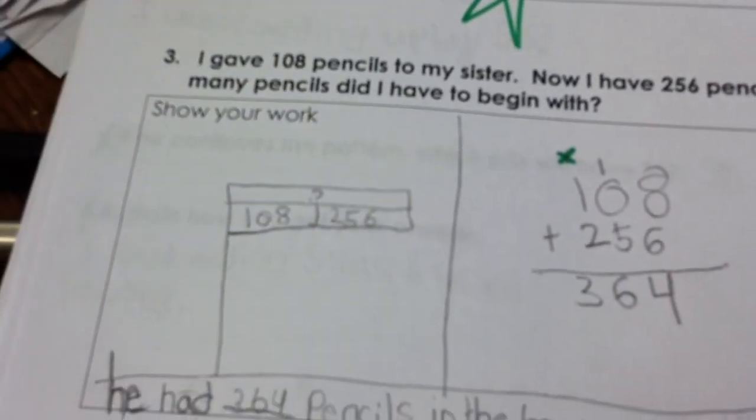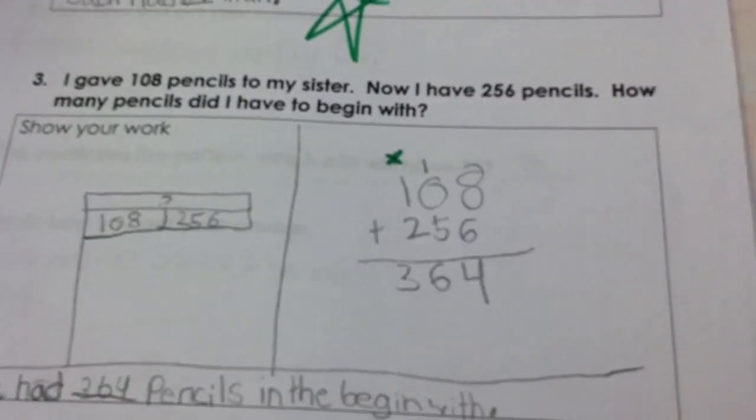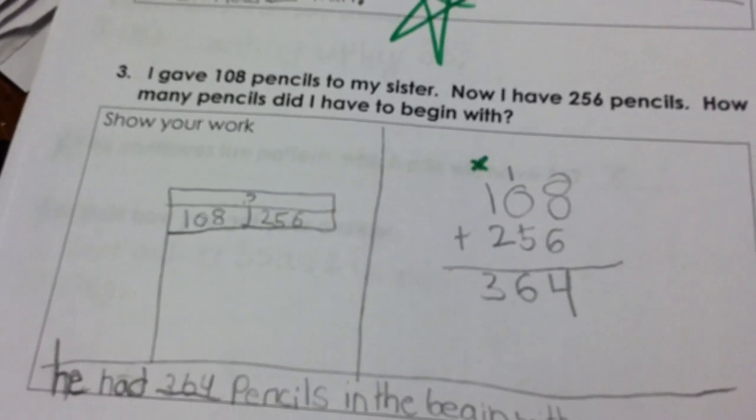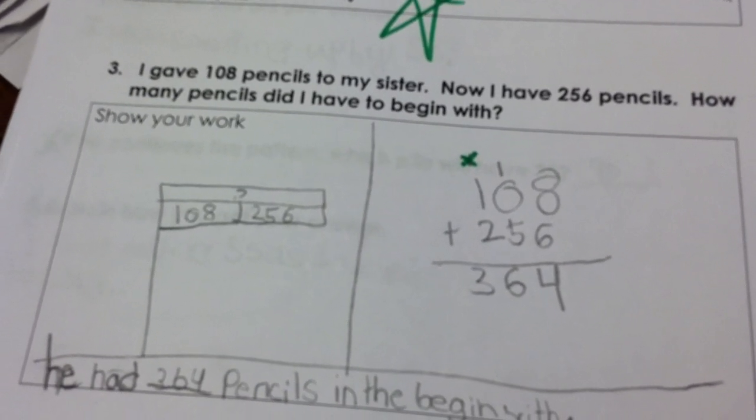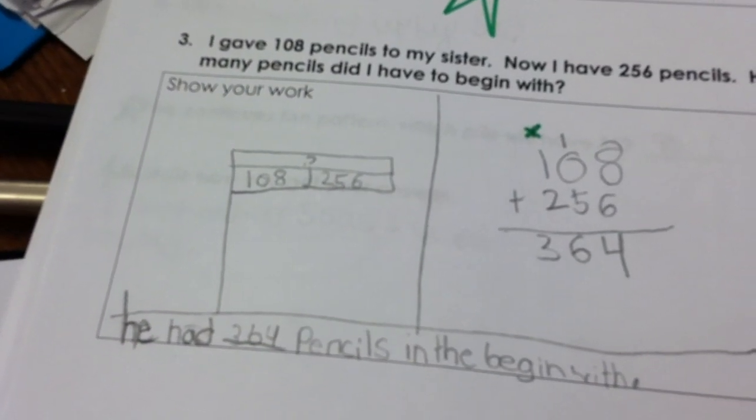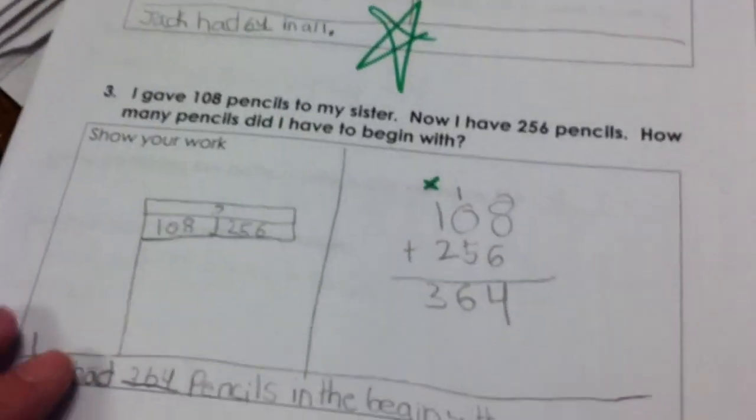This one was shocking because this is hard. Keep in mind this is a second-grade problem. Because you don't know what they start with. Correct. So a lot of kids confuse that and would subtract typically, and she still has that understanding that she knows. She was able to draw a beautiful bar model and tell exactly how many. This is wonderful.